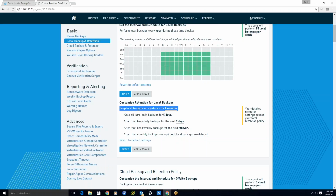The one differential up here is the pruning tool. Once the consolidated backups reach a certain age, when do I want to wipe them completely free from the local device? And we preach here at Datto, after a couple of months, at a minimum, most importantly at a production site, probably a good chance you're not going to revert back to those old data sets. So you might as well start freeing up some space. You can keep information locally as long as you like. It really comes down to the policy of the end user that you're working with and how much they're willing to pay for space.